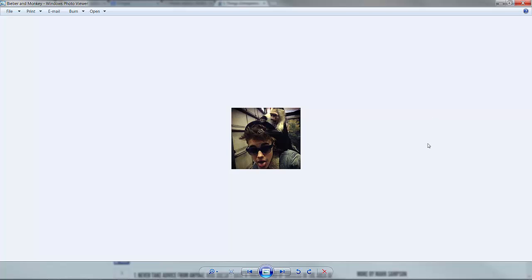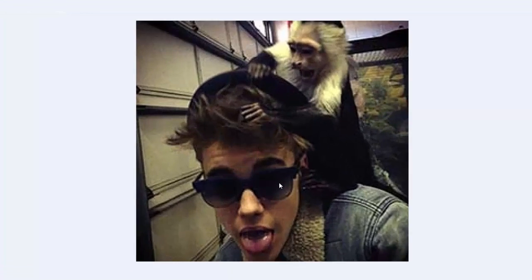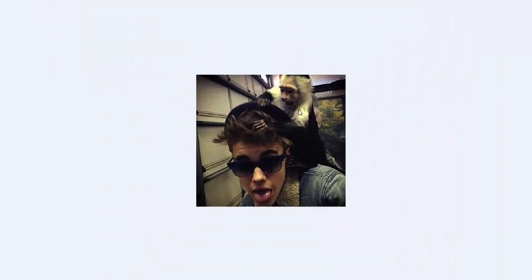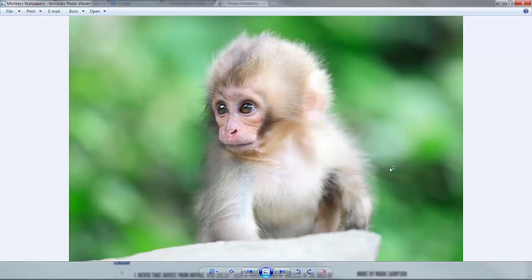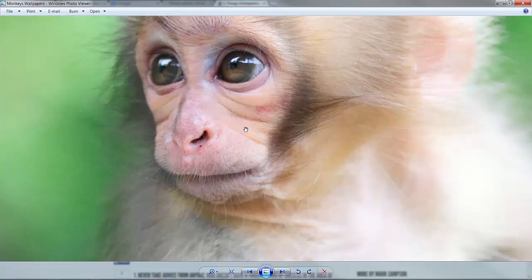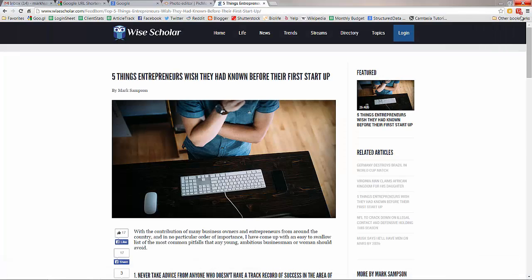As you can see here, although this image is small and would allow for fast page loading, the quality is poor. If I were to zoom in, you would see that it's very pixelized and the resolution is not good. And with this image, the quality is excellent, but the image file size is way too big and the page load time would take too long. So I'm going to show you how to find images and then how to optimize them for using them on the web and in your articles.